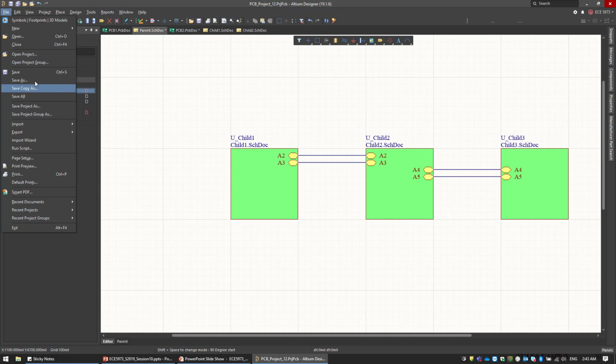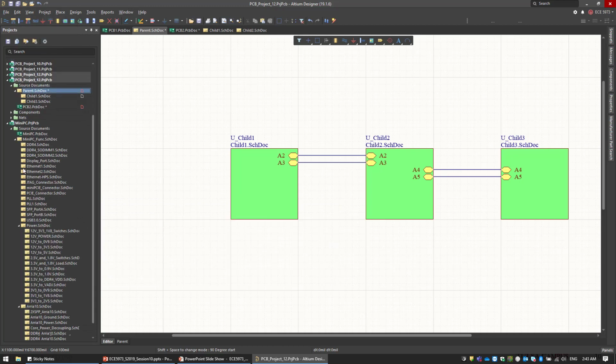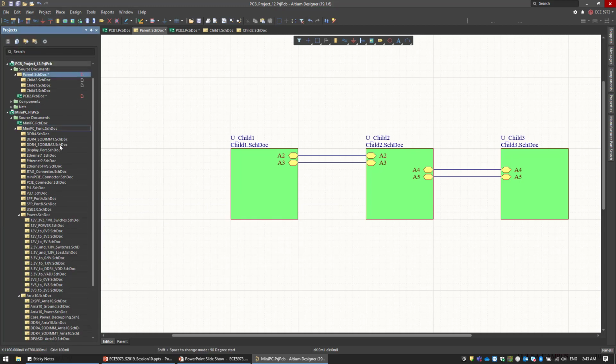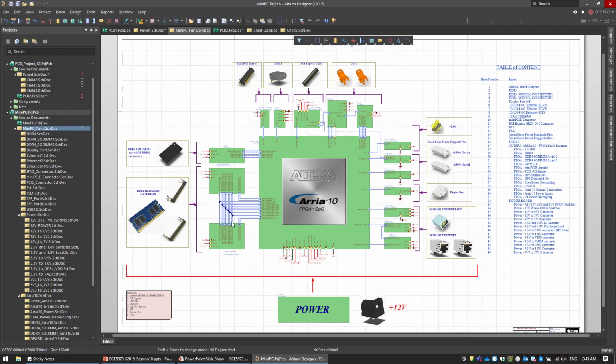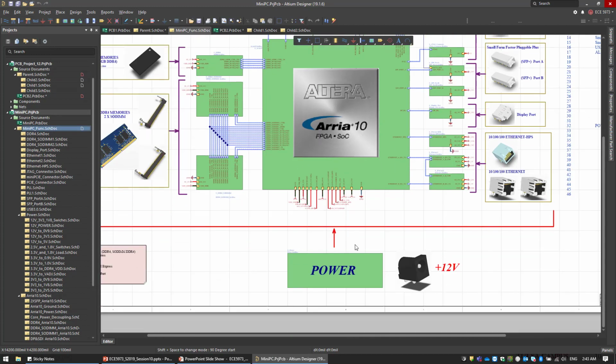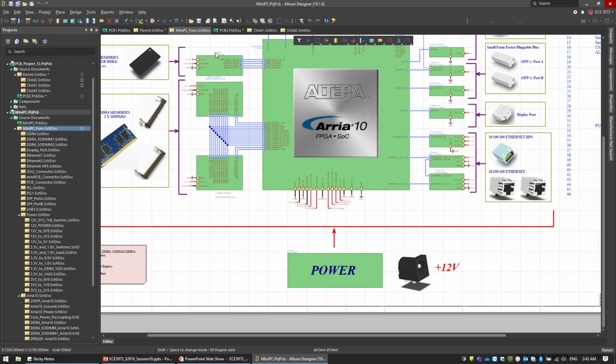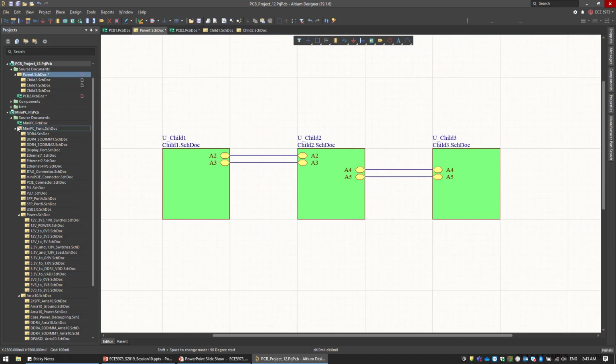Imagine that you have the huge project in here. Let's open reset project. So we have the mini board, and here you have all these connections, and you need to build. And instead of doing that, Altium Designer will build all that for you. So Altium Designer will place these ports, and you don't have to worry about it, and you just need to connect, and that's it. You are done with that.